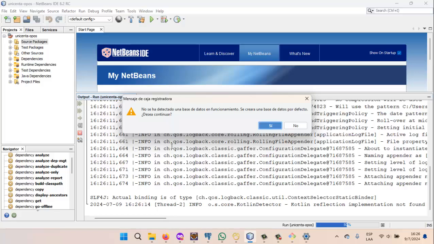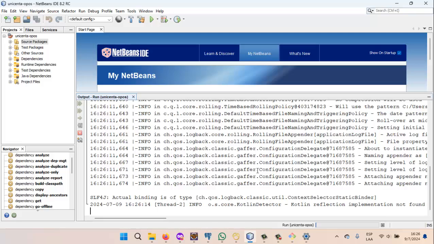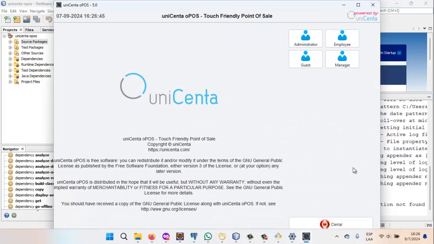We wait for the application to start, and we can see a message that we haven't got the database created. This application will create the database by default. Do you want to continue? Yes. The Unicenta application will create the database.